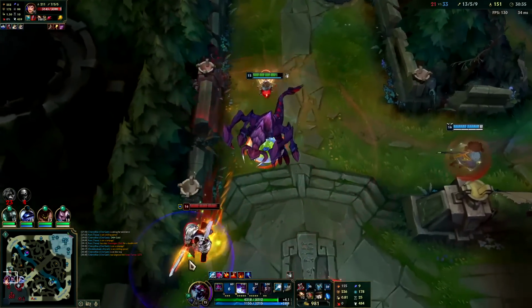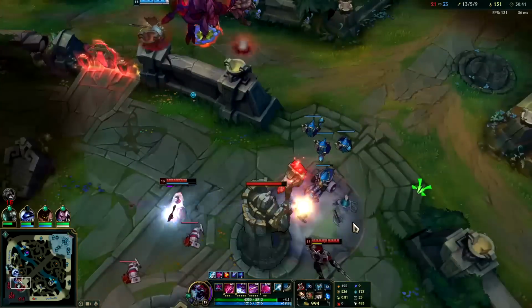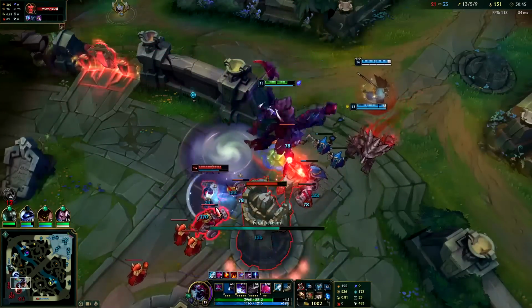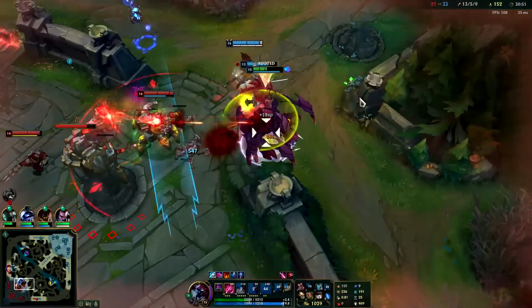Like that Hell Blade slow, that's pretty nasty. Popped off 3 autos instantly. Now we're on Phase Rush. It just gives you the keystones back so fast. Ooh, I see how I R'd him, but he healed right as I R'd. That's the issue.